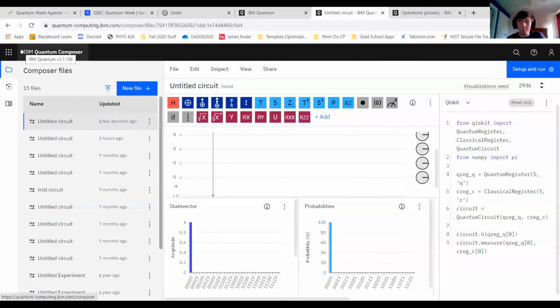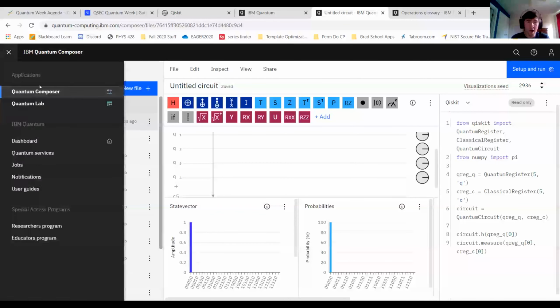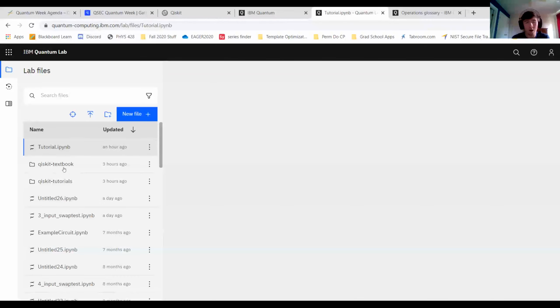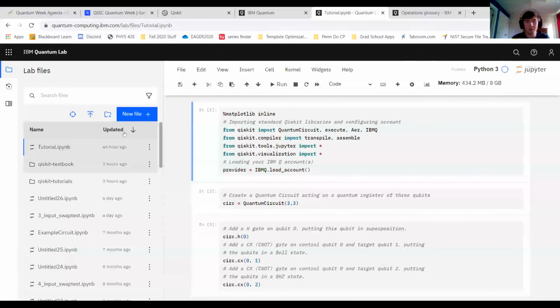So at this point, I'm going to go to the Quantum Lab, which is the place where you would actually code in Python and Jupyter Notebook. If you click on that, it'll bring up a similar page where on the left you have all of your notebooks or your code, the different files that you've made. In this case, we'll be looking at a tutorial one that I made. At the top, you have the classic file, edit, and you can run your code. This first block of code is included in every file.